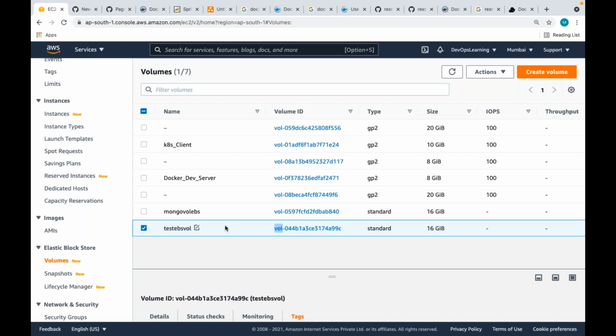So if I use the same volume for MySQL and for a Mongo database, the same storage, will the data be messed up in that storage? Is it recommended to use the same volume for two different types of applications? No, right?